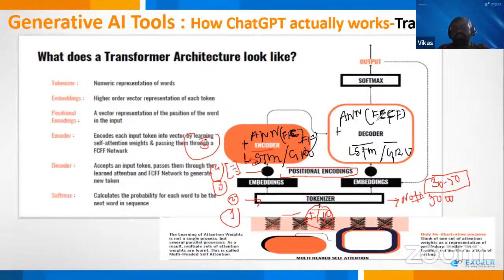So what is happening here, guys? Let's try to understand. When I pass the input, step one, step two, tokenization, step three, embedding, step four, positional encoding, it will try to process through these layers. These layers consist of two architectures. One is the LSTM layer, so let me draw it here. For both of them it will be the same, guys. But now, what is happening? This is my step 5 now.